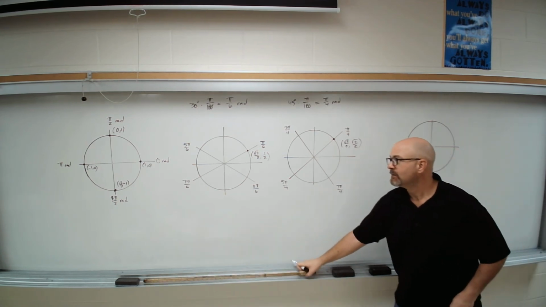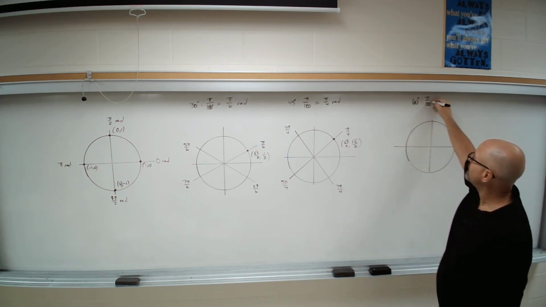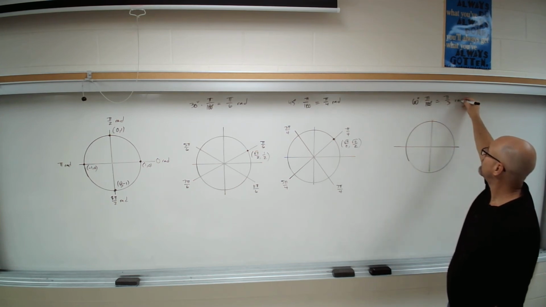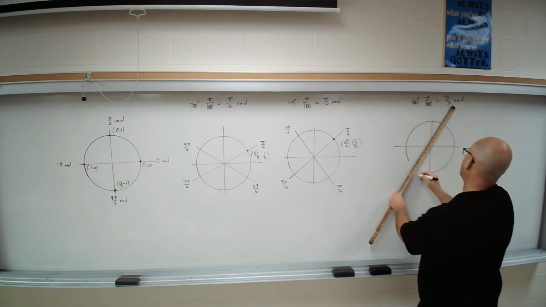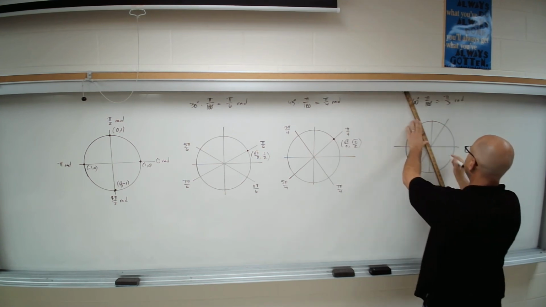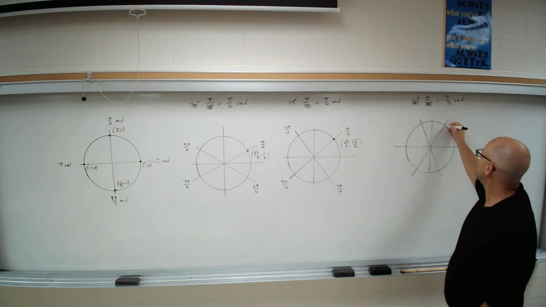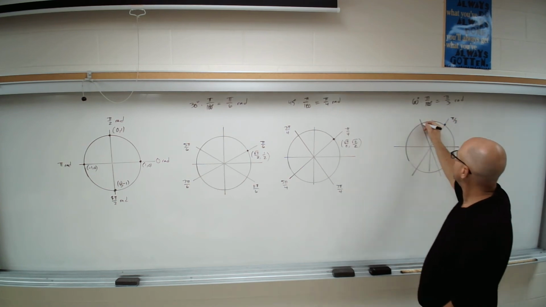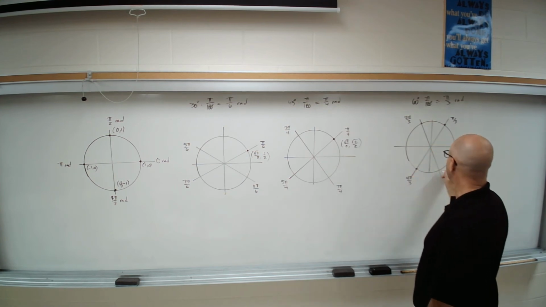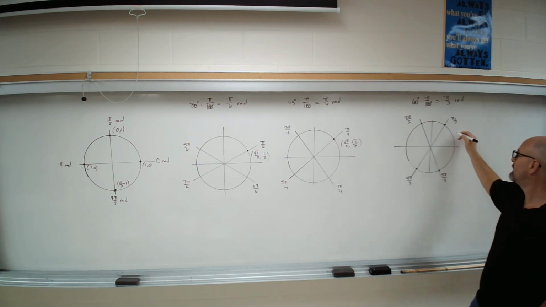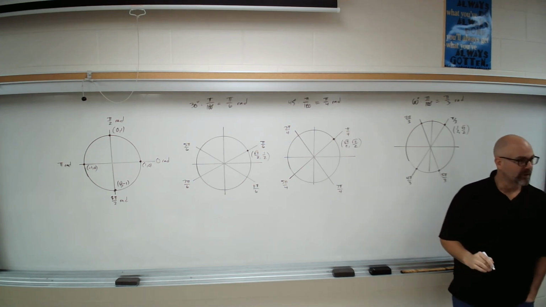And then lastly would be the 60-degree angles. So times pi over 180, I think we did this one already. That's pi over 3 radians. So then we have here, here. With these, it's going to be pi over 3, 2 pi over 3, 4 pi over 3, 5 pi over 3, and they're all some form of the point 1/2, radical 3 over 2.